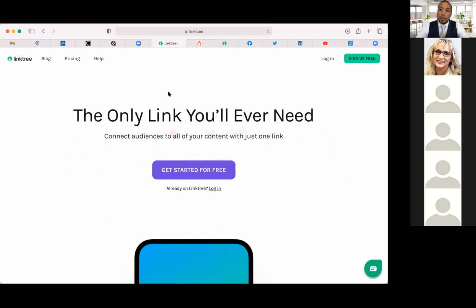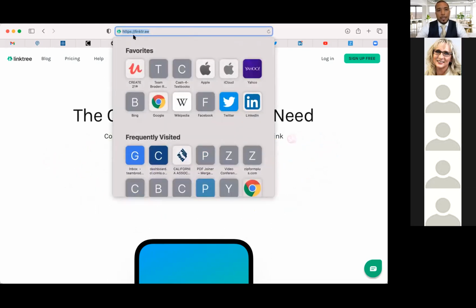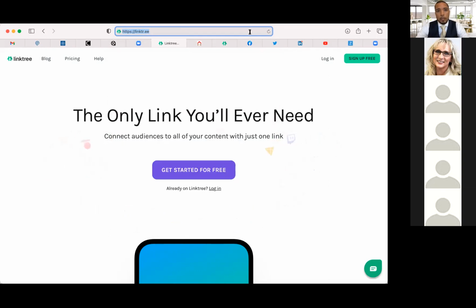I'm not going to walk you through how to set up a Linktree. All right. If you don't have a Linktree, you will go to what you see right here at the top of the screen, linktr.ee. And that's how you're going to get there. Linktr.ee is going to take you to Linktree. If you haven't signed up for Linktree before, you'll click sign up for free. This is 100% free. How many of us like free? Just go ahead and wave your hand, put your little smiley face there in our chat box, and then you're going to go to login.